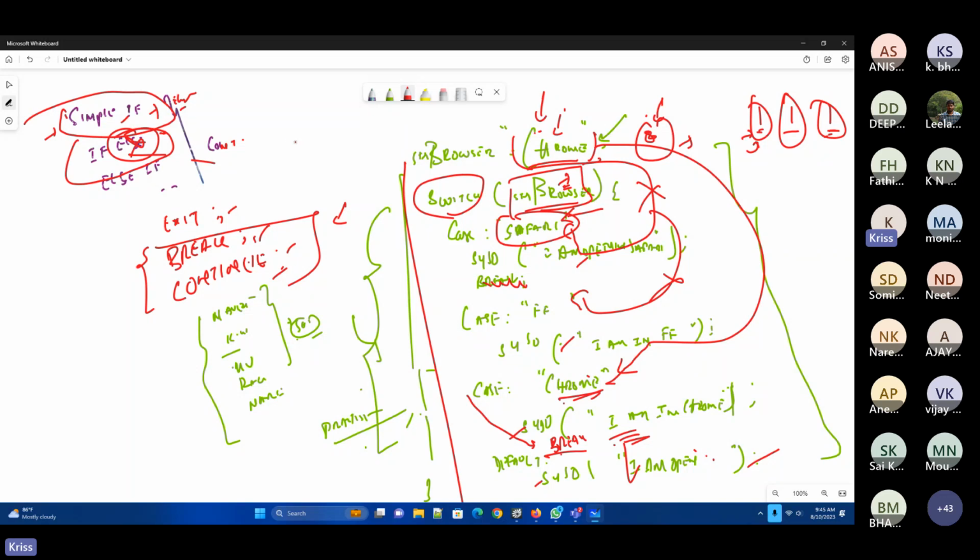But if it is a stagnant value, for example, I told you, if the browser equals this, here you shouldn't write this else if. This is wrong. By seeing this particular code, we can understand that this guy doesn't understand the difference between a switch statement and an else if statement. You tell me, see, now this is designed for the conditional statements, and this is designed for static value statements.